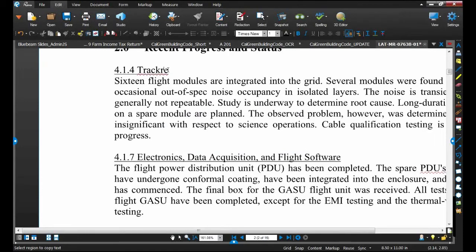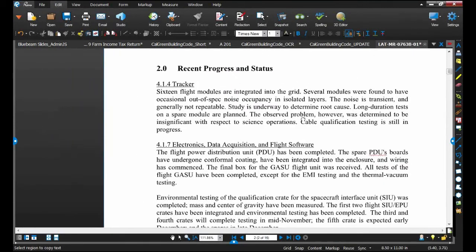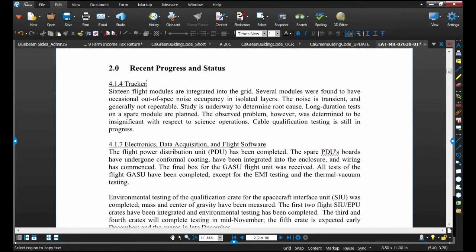So it's going to now make this text editable, so I can just quickly go in here and change this and correct the spelling on that and make that tracker. So I can easily go in and fix either quick spelling issues or entire sentences that need to be changed. I will just say if it's a massive amount of text editing that you need to do, it definitely makes more sense to go back to your source program like Office, Word, or Excel.